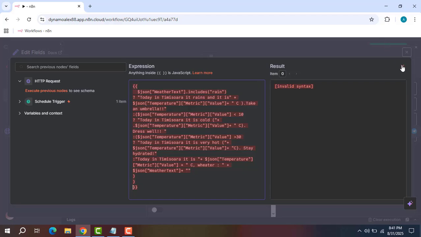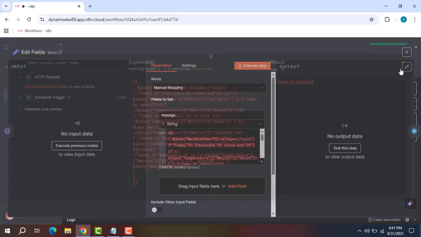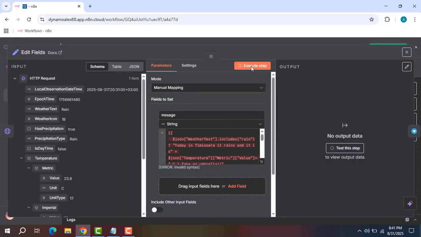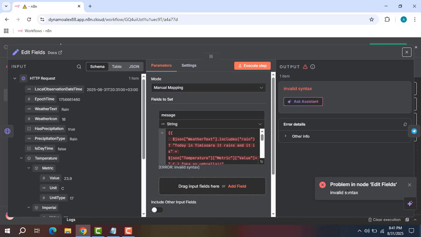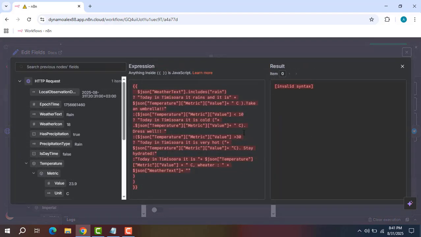Okay, let's see why is the invalid syntax. Execute. Let's see what is wrong here, what I typed wrong.